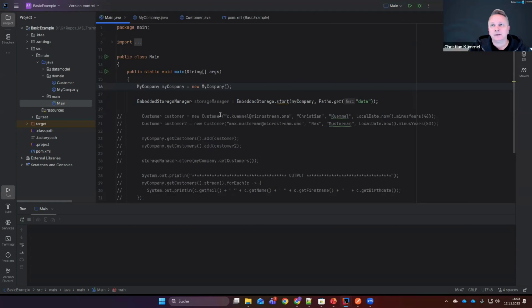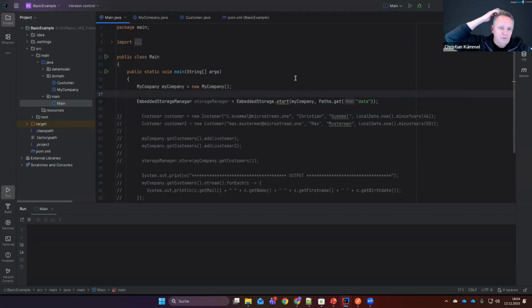And this is kind of like the database management system. So the embedded storage manager manages everything in the background. So we need one instance per application, or you could also have multiple instances of a storage manager. That's totally up to you. And this is, by the way, the easiest way to initialize it. We need only two pieces of information to start. It's the company instance here, and it's the path where you want to store the data. And in my example here, I'd like to store the data directly somewhere on the hard disk, in a folder called data. We will see later where the folder is created.